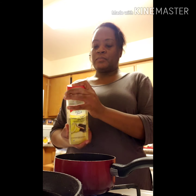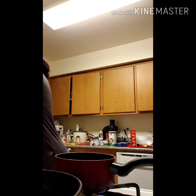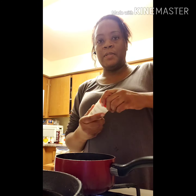Here's garlic powder. I mean, lemon pepper. I don't really do too much lemon, but my girls love this. So it's basically to your liking. Okay, so here's garlic pepper, garlic and pepper. And that's mainly a garlic powder. And then here's parsley flakes. Oops, I put too much when I'm looking at the camera.